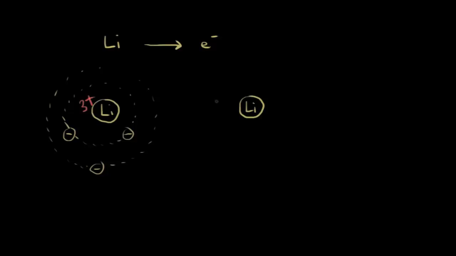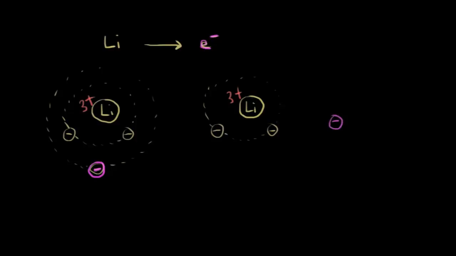So the nucleus still has a +3 charge, because there's 3 protons in it, and we still have our 2 inner shell electrons like that, but we took away that outer shell electron. So we took away this electron in magenta. So let me go ahead and label this. So we lost an electron. So that's this electron right here. And so you could just show it over here like that.